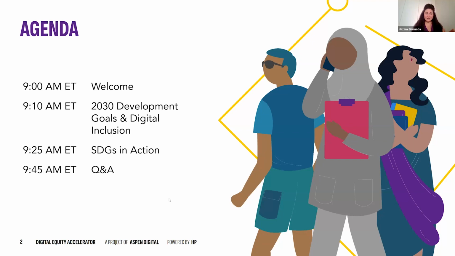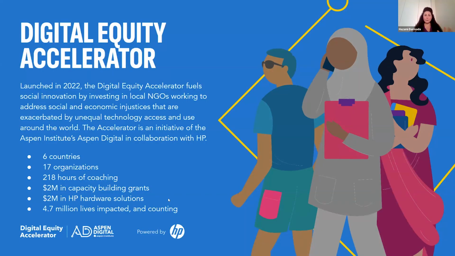All right, to start us off, I wanted to give you a quick overview of the Digital Equity Accelerator, which is an initiative that was launched in 2022 that specifically looks at investing into nonprofit organizations that are fueling social innovation to address injustices in their communities, specifically social and economic injustice around the pillars of healthcare, education, and access to economic opportunities. And we'll get into why that is important.